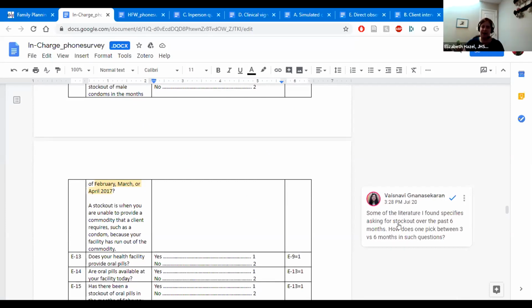Agreed that I've also seen some implementation strength or readiness assessments that go back 6 months. But I can't remember why we picked 3. I don't know, Diwakar and Melissa, if you want to jump in or not, but just think about what's relevant to your evaluation question in your program.